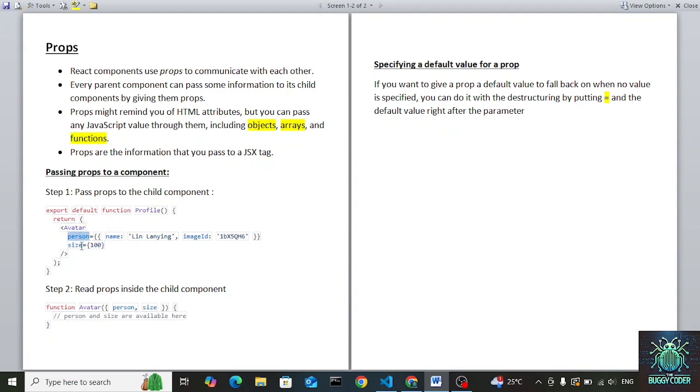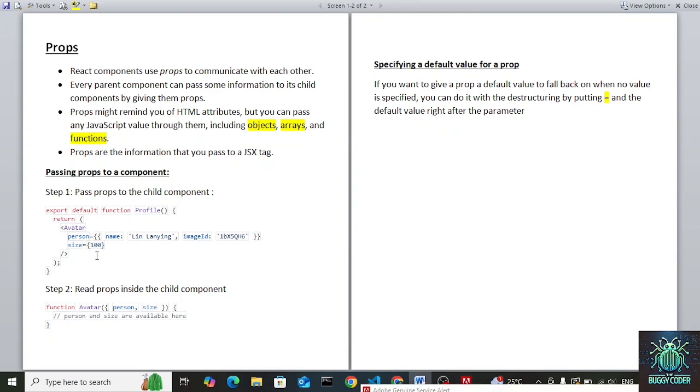One is person and another is size. The person is an object that consists of name and image ID, and the size is a number, right? In person they have passed an object, and in size they have passed a number.